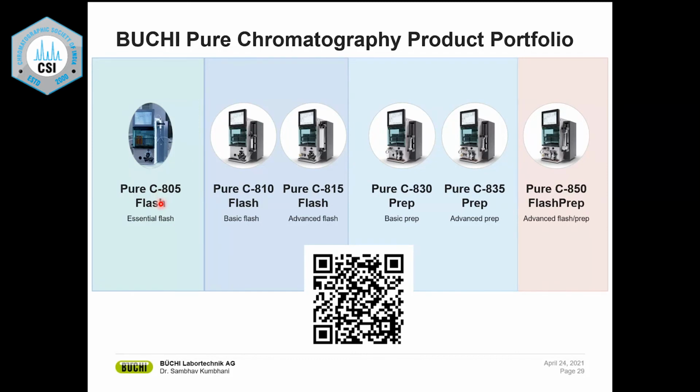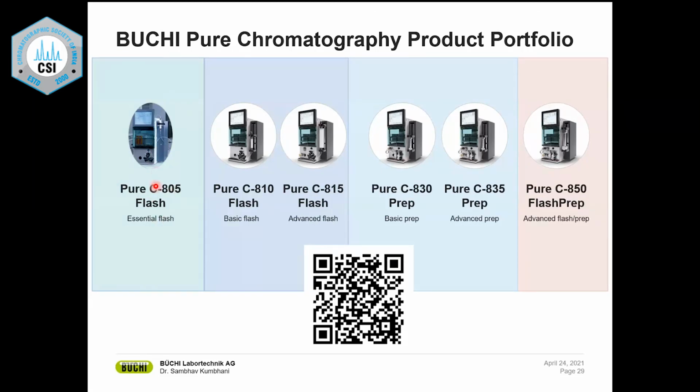This is especially for our academic customers who have low funding and low budget. These are for someone who wants to switch from open column to a flash instrument. It has every basic thing of a flash instrument in it. It has 2 solvent lines, a UV detector, a column cartridge holder, a fraction collection area, and it looks almost the same as this one as well. So it is a very unique design with the same 50 bar pump. So you can get a lot of things done using this instrument if you switch from open column to a flash instrument. So it's a budget friendly instrument.